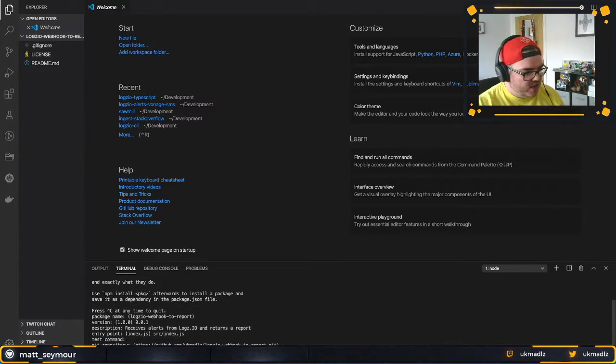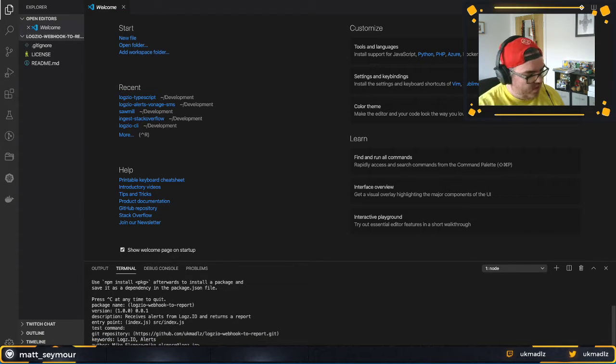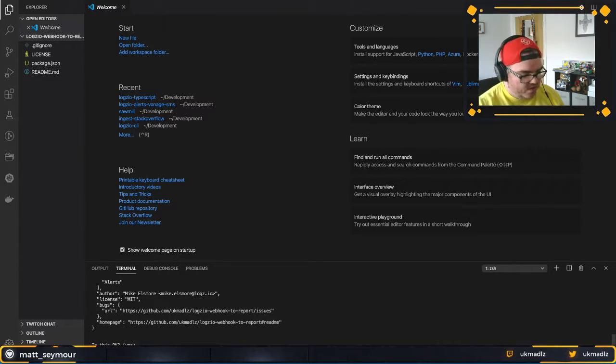A test command, because I'm not going to write a test. Repo, logs.io alerts. That's essentially what it is. Then it's built by me. MIT license. There we go.